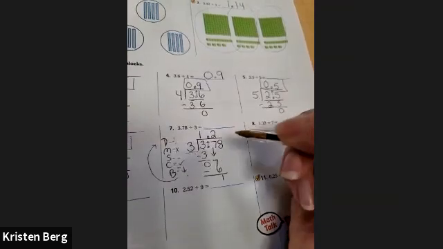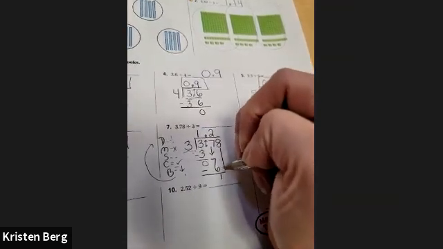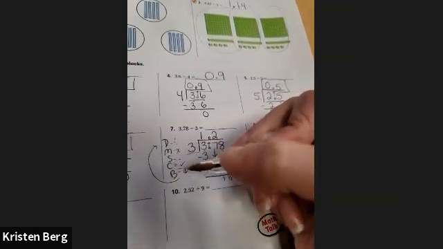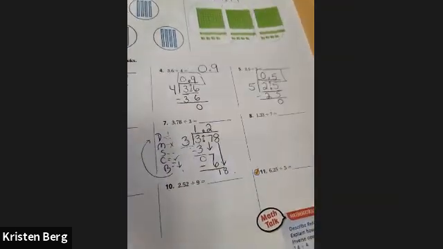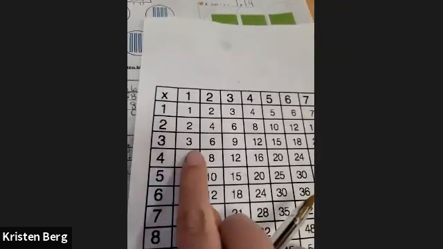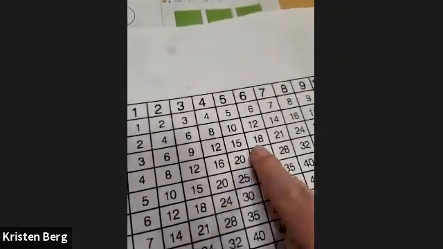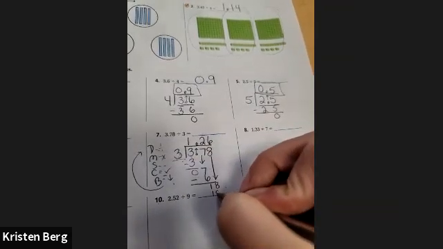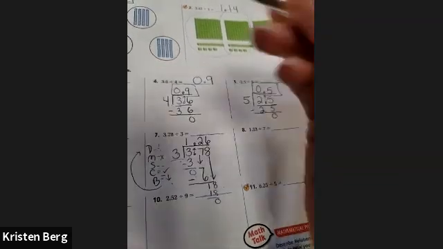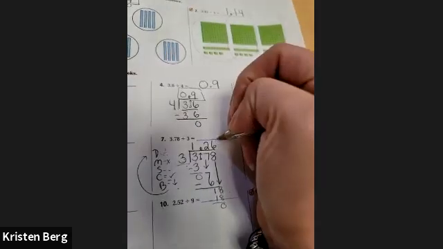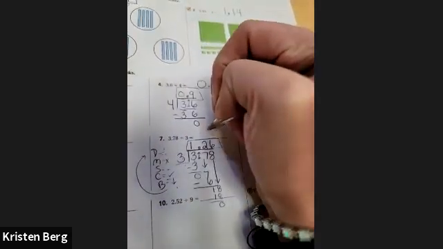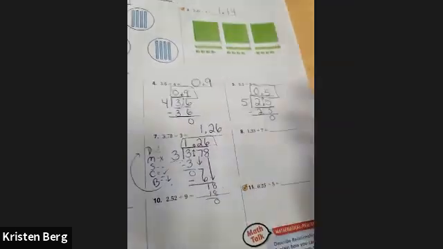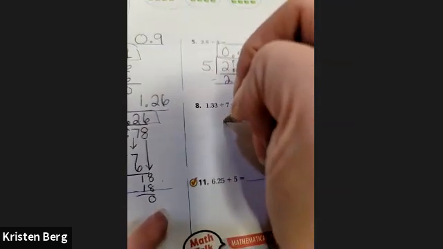Is there something to bring down? Yes, there is. We have another number? We have an 8. So now that I brought down, I got to start back up at the top again. Now how many 3s go into 18 without going over, as close to 18 without going over? Oh, it goes into 18 equally 6 times. So it's 6. 6 times 3 is 18. Subtract, that'd be 0 remaining. So therefore, my answer is up here, 1 26/100. Next.